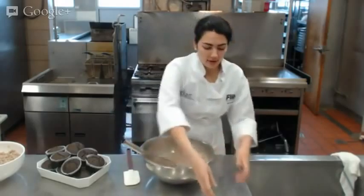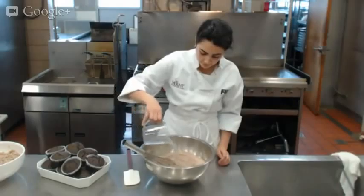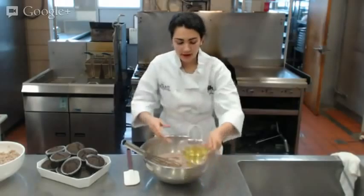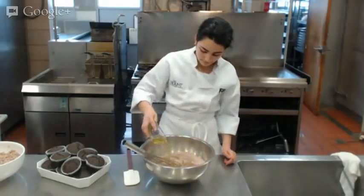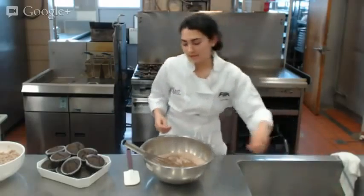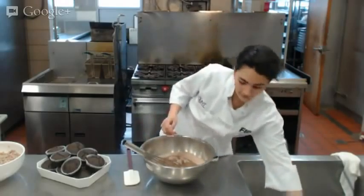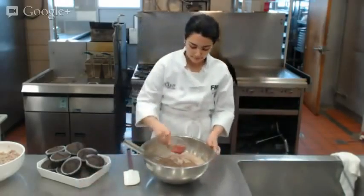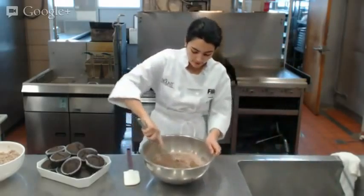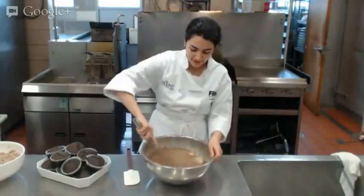And then we're going to add in all of our wet ingredients. And here we have cold water, some olive oil. Then we have vanilla and vinegar. Then you just want to mix this so that it doesn't have any chunks, that it's just nice and blended.